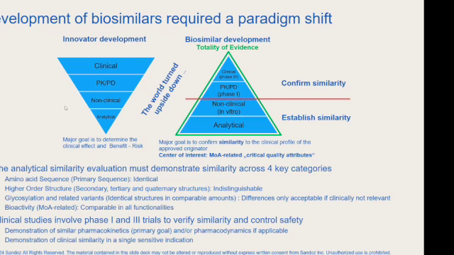Glycosylation or other variants should be there in identical structures, but in comparable amounts. Differences need to be not clinical relevant. And of course, the bioactivity, so the mode of action of the protein needs to be comparable. As already said by Paulo, we are talking not about small molecules or generic, it's biosimilar, so there are always differences, and therefore for biosimilar development, clinical studies are needed.